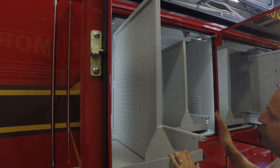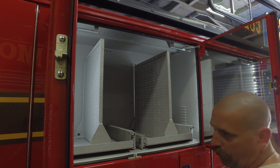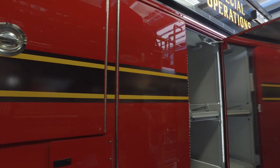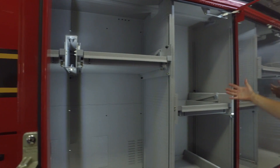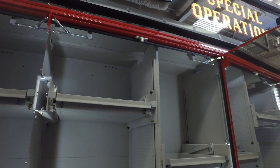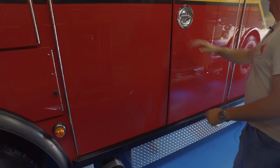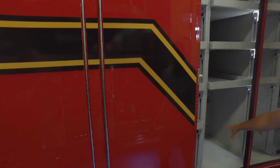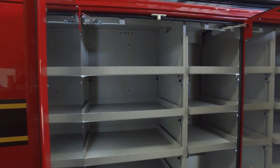This is our dive compartment. It's got slide-out trays where we can put breathing apparatus, carrying four breathing apparatus on these slide-outs as well as breathing apparatus in the back of the body for the hotshot divers. This gives us the ability to quickly deploy our breathing apparatus on any dive responses, since we have a full dive team as part of this company. The adjacent compartment is our confined space and USAR compartment — our air cart, sling packs, reels, hoses, and everything associated with confined space responses goes here.